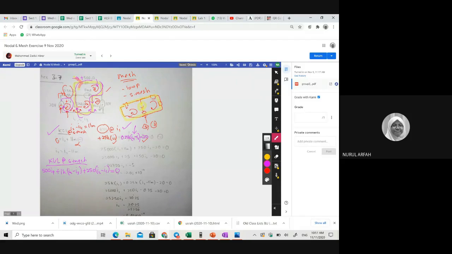Please do understand this, because I don't want you to lose marks. To me, nodal and mesh are very easy, inshallah. Easy because you don't have any hidden agenda. There's no short path or anything like the one I gave you in the assignment. It's very straightforward. The method is all you need, and you need to focus on the calculation. If you do your calculation wrong, then everything else is wrong.